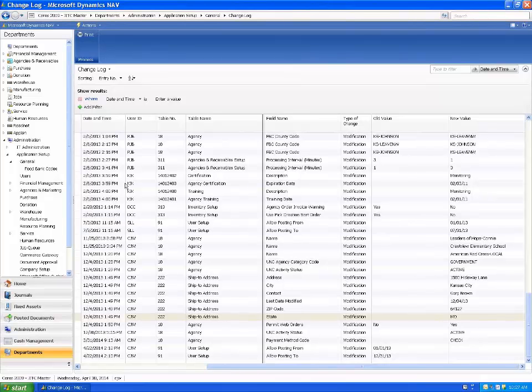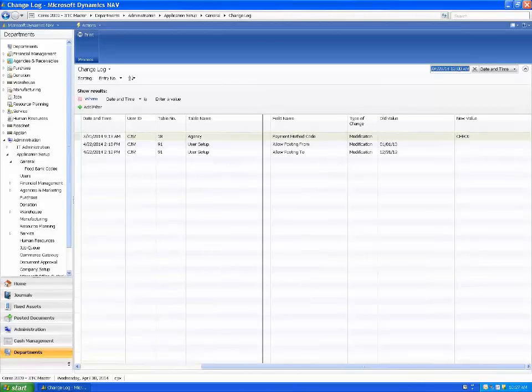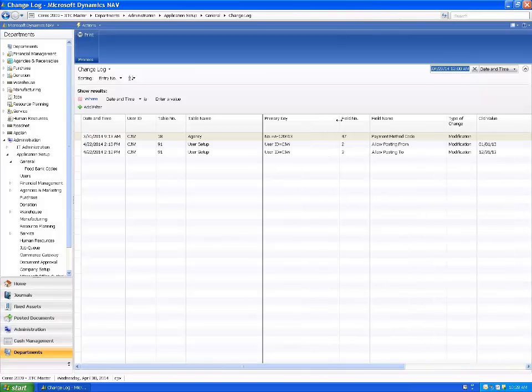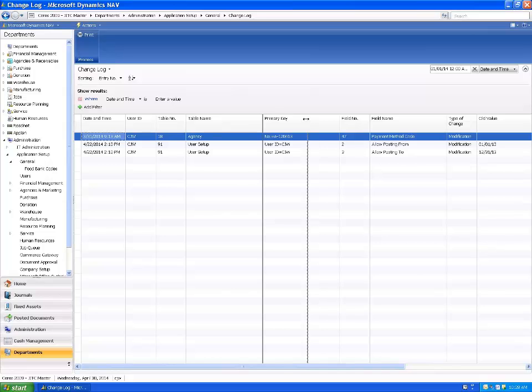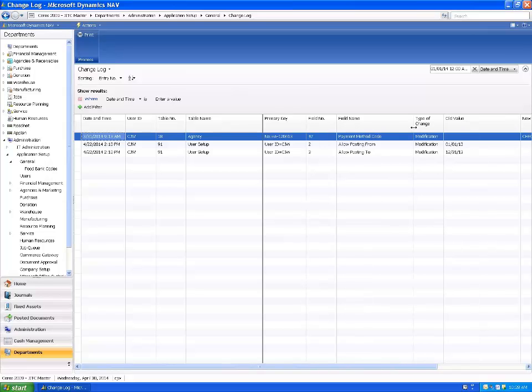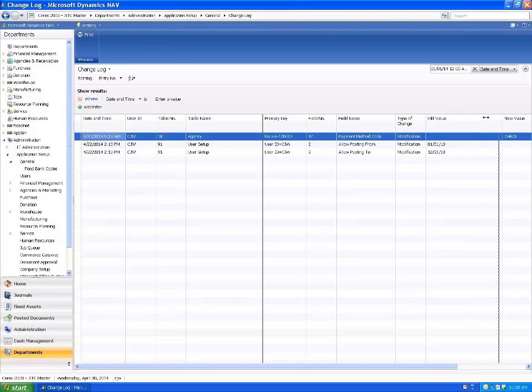Another cool thing about this list here, changelog, is that you can filter it. So the default filter was date and time. If I wanted to only see entries that were made between the first of this year and today, I can type in a filter of 0101 through T for today. And now it shows me only the entries that were made in this year, in this particular database. And it shows me the date, who made those changes, what table, what the field is in that, and if we scroll back over here, we'll see more information. So the primary key, the field number, field name, type of modification or change, and the old and new value.